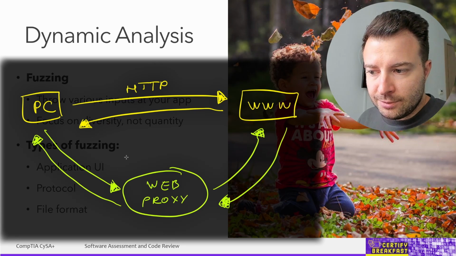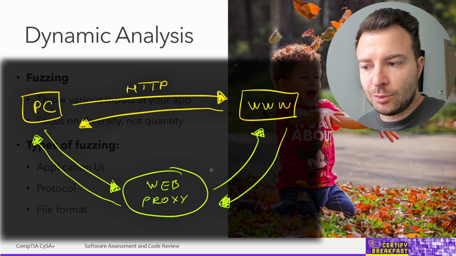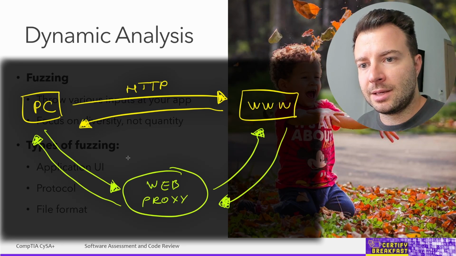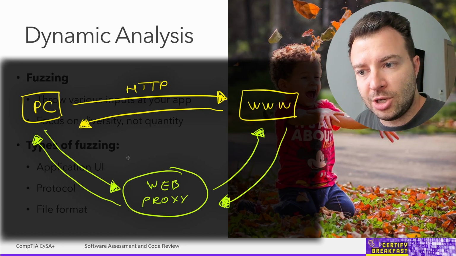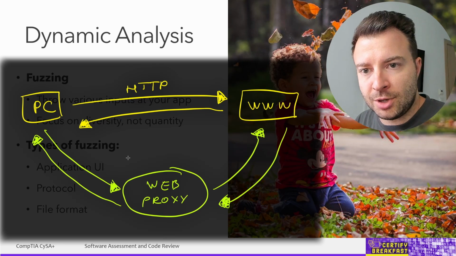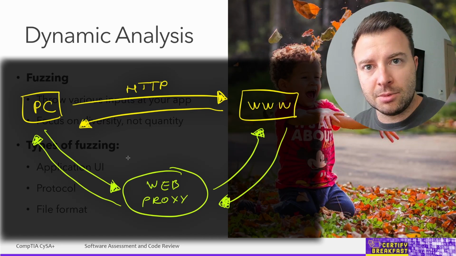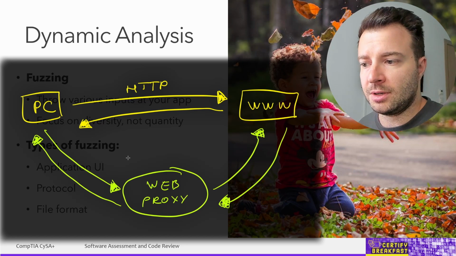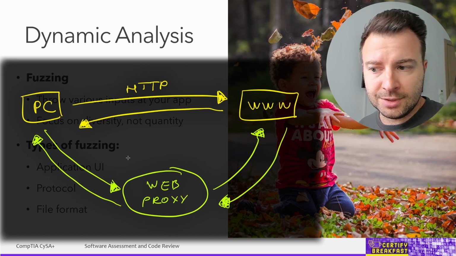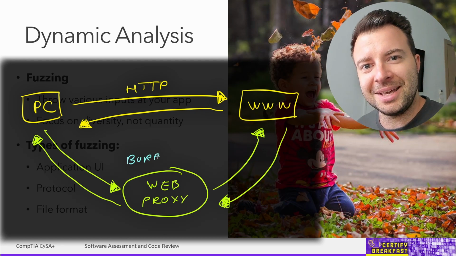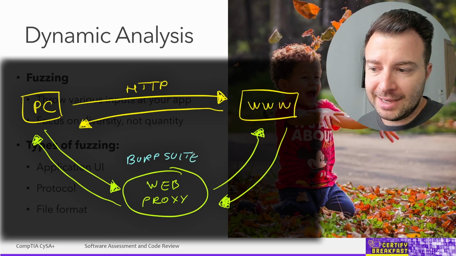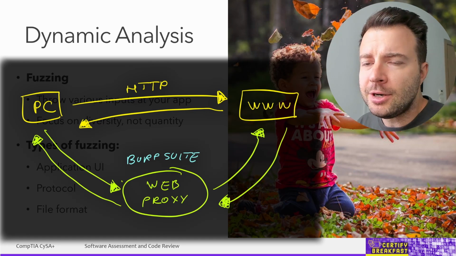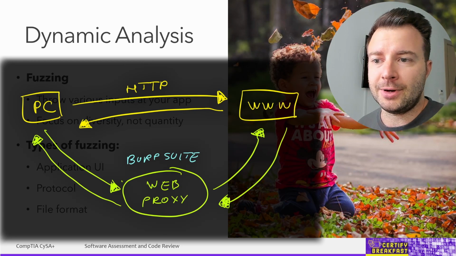Now, the advantage of using a web proxy like this is that we can not only intercept that traffic and inspect it, but we can actually work with it. We can change it, we can modify the parameters in your requests, and we can even generate synthetic requests on our own. And in our example here, we're going to use Burp Suite, which is a very capable web proxy, interception proxy, and actually has a bunch of very fun and interesting features.